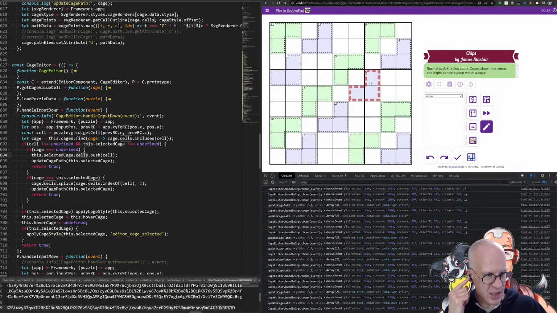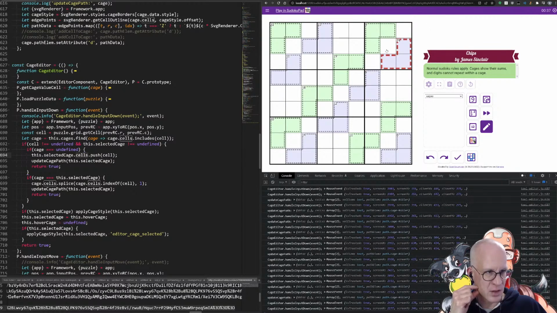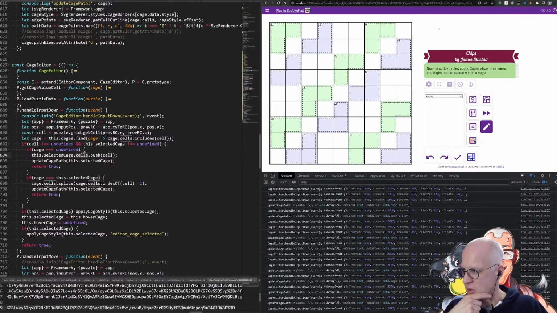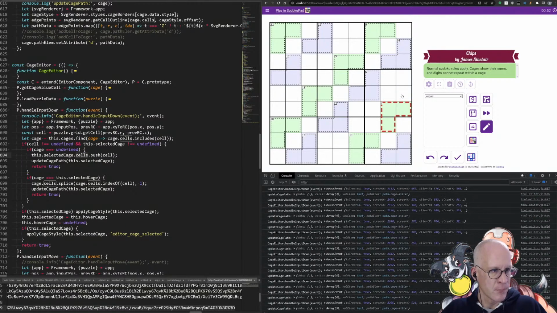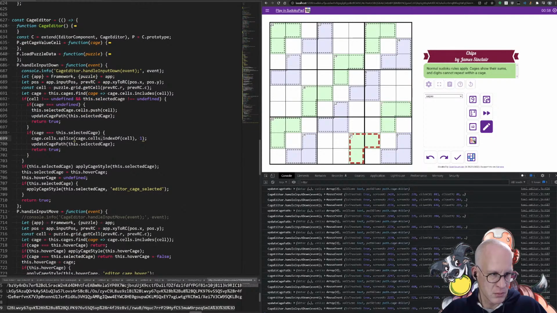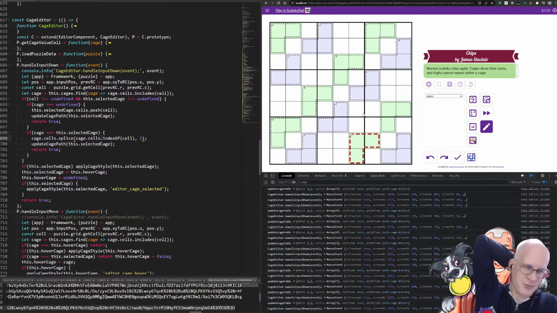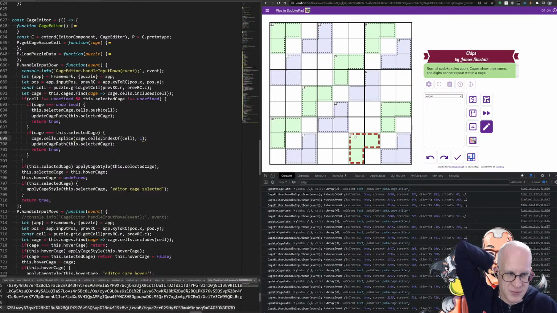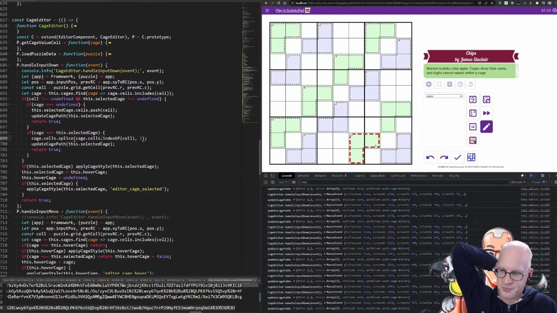I mean, we can't click on the cage to deselect it right now. But that's okay. I think this is actually quite competent for editing a cage. I'm not upset by this. This could work. I also wanted to highlight the value, maybe. Right now, we can't edit the value in here, but I think that's fine. It would be nice if I just get a text cursor when I hover and click on it and edit it in place. But I think it's fine to push value editing to the side here.